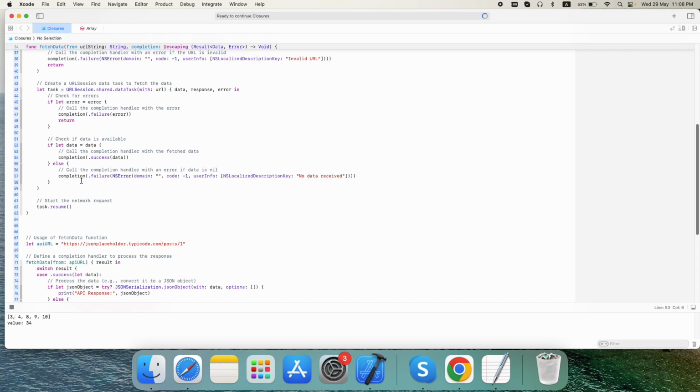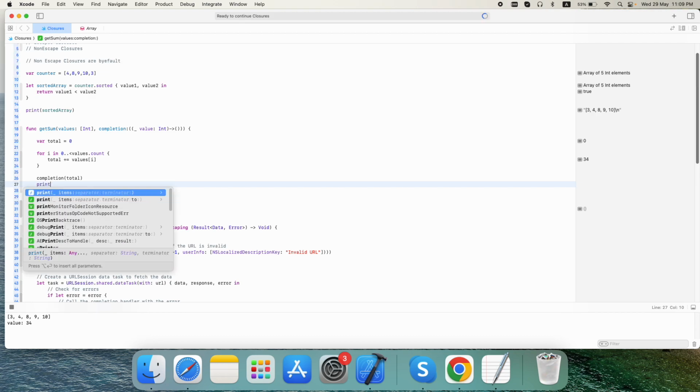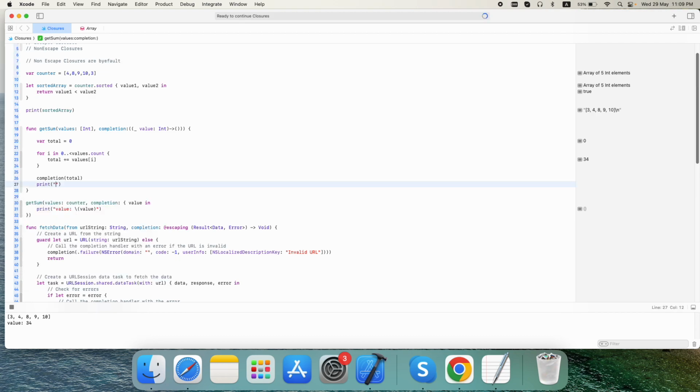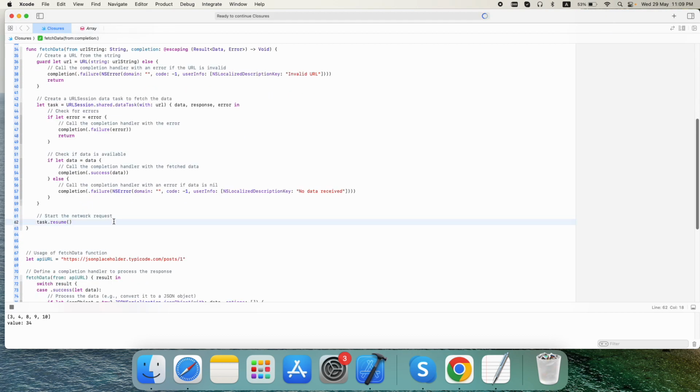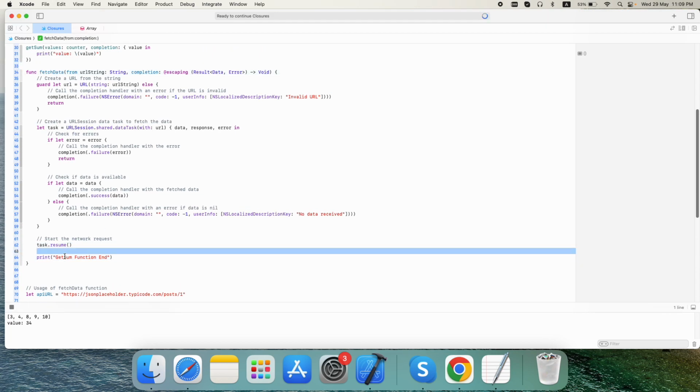So escape closures can be called later, but non-escape closures are executed within the scope of the function. You can also check this by adding a print function, get sum function and fetch data function.